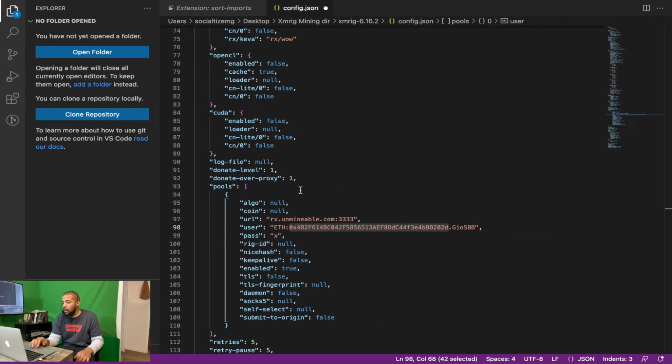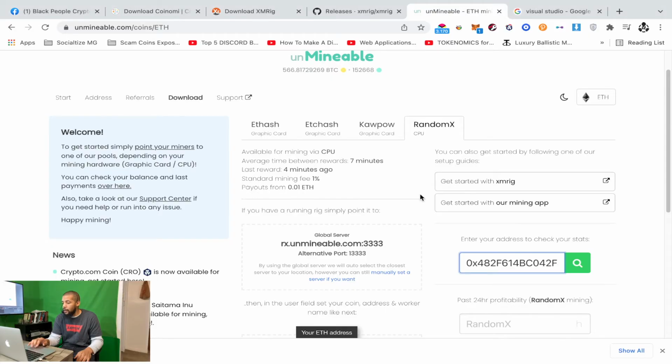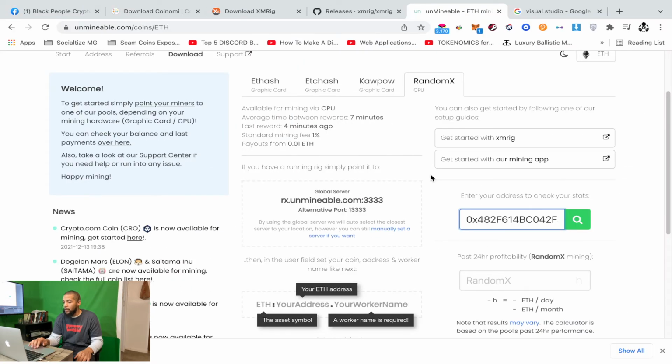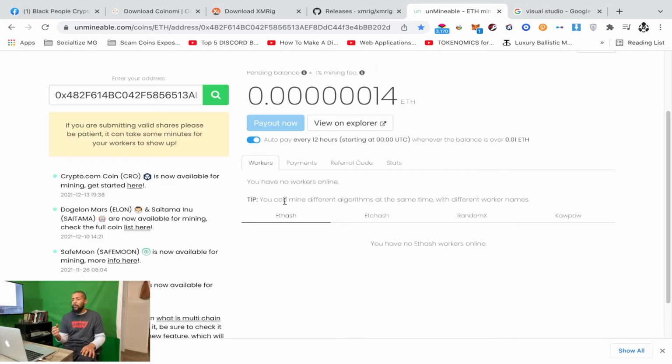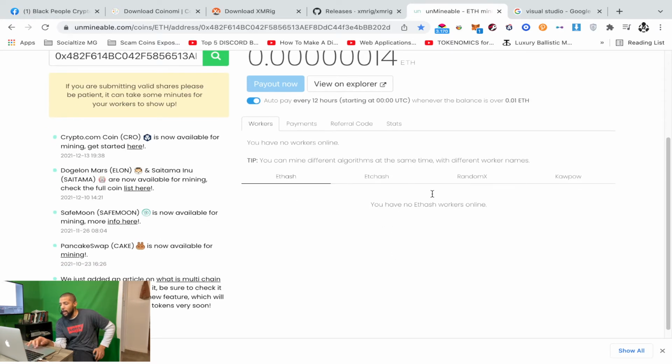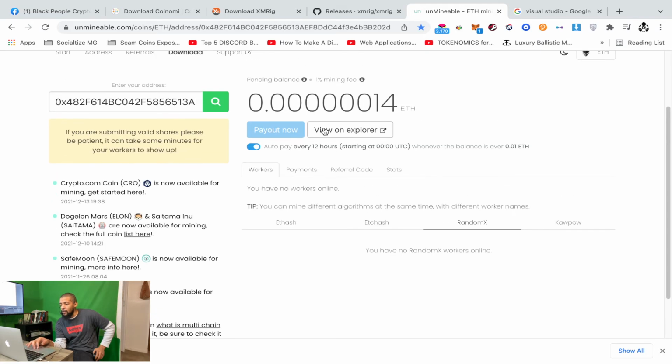So basically, go back here, and this right here, you're going to grab your address, like I said, from Coinomi, the Ethereum address, and you're going to put it in here. And then what you want to do is give it a minute. So after about 5 minutes, it's going to show you what's going on right here. So all the hashes and everything that's working and how the process works. So you'll see this, and I'm going to let this run for a second. But then also, what's going to happen is the 12 hours. So you'll have this right here going, and it'll show you what that address is mining basically.